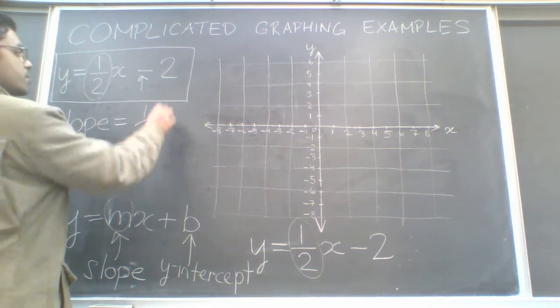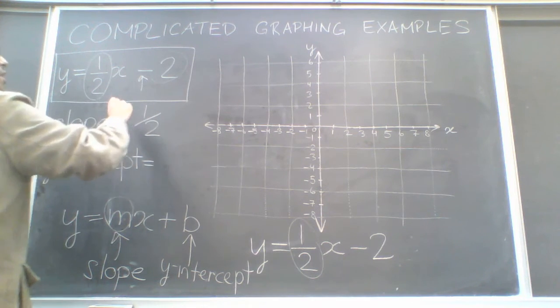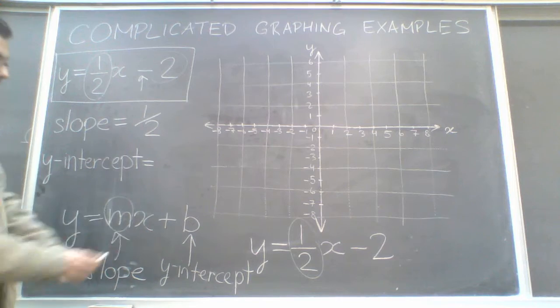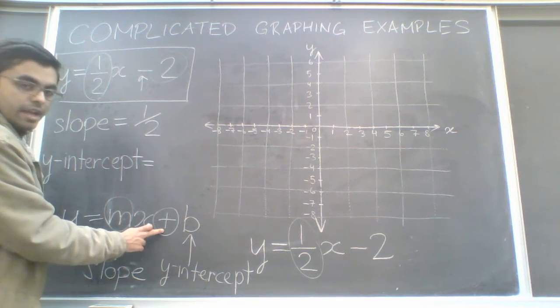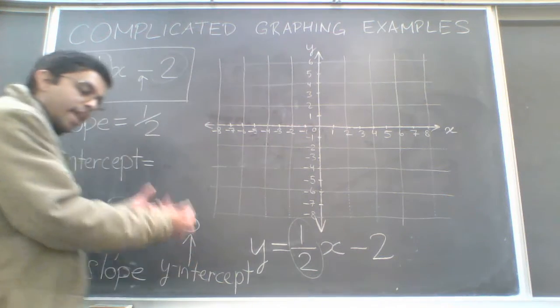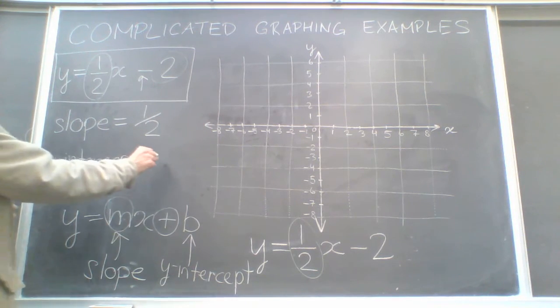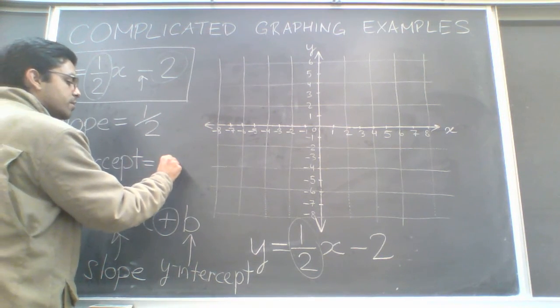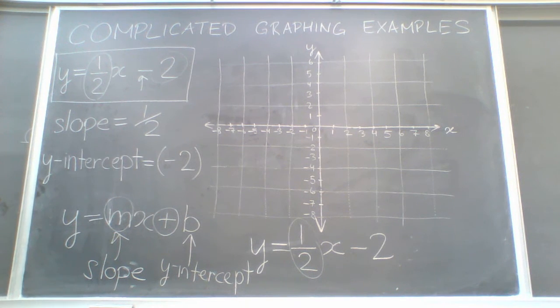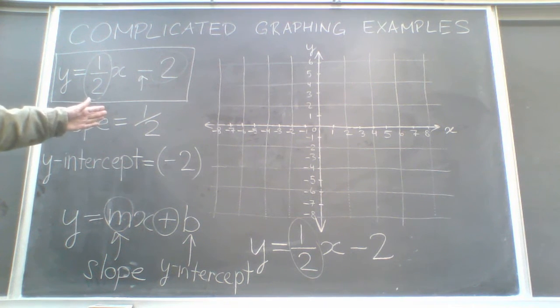So our y-intercept, we've got the number 2 sitting out here at the end, but because the original equation has a plus sign and we are dealing with a minus sign, we need to carry that minus sign with us when we put it down here for our y-intercept. So our y-intercept is -2 in this particular question. So we've got a slope of 1/2 and we've got a y-intercept of -2.